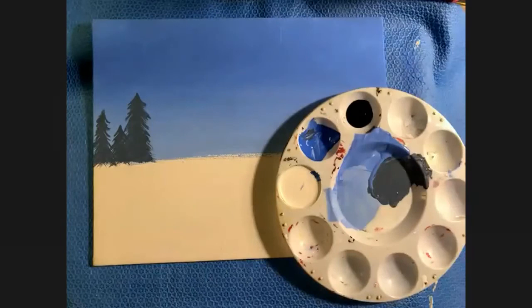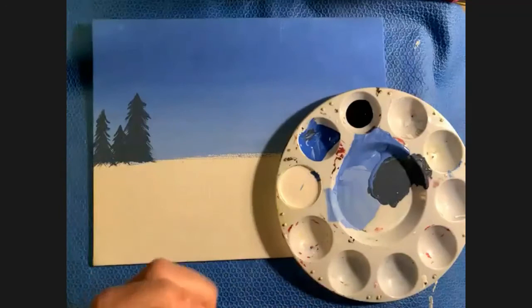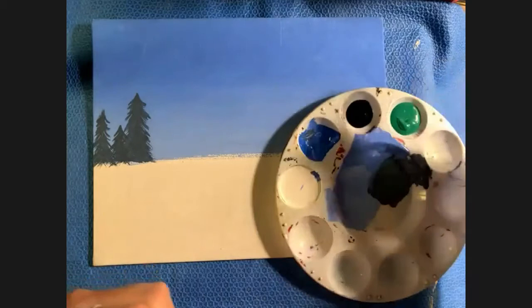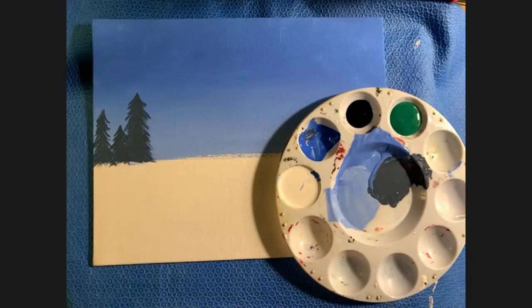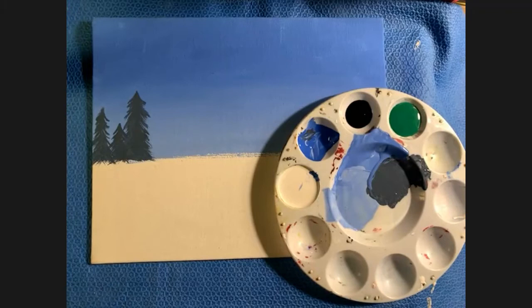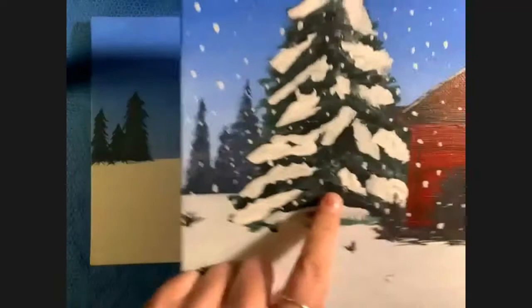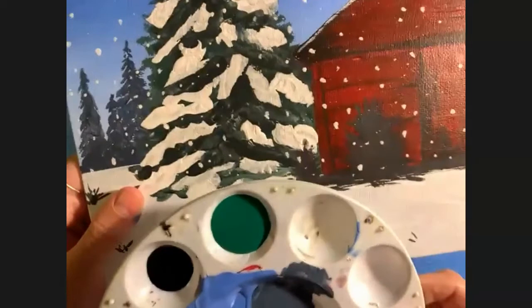Next color we're going to be using is green, so you can go ahead and start shaking up your green if you need to. Otherwise, if it's ready to go, go ahead and add some green to your palette. Okay, and you'll notice that this large tree is not the same color green that came out of the tube, right? It's a bit darker. So in order to create that color, we're just going to be adding some black to our green.